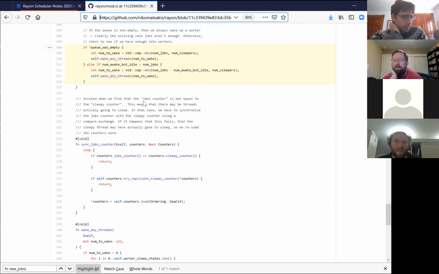Sorry, what would happen in that case? So this would only be inaccurate in the case where the thread is woken up but hasn't yet updated the counters. No. The other problem is that it's not just one thread. There's not just two threads involved. There are many threads, right?